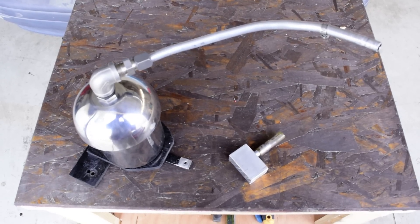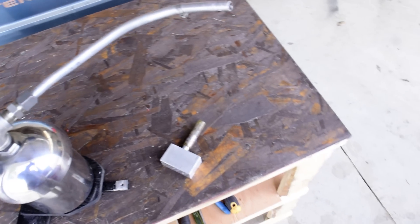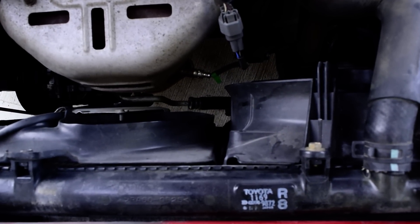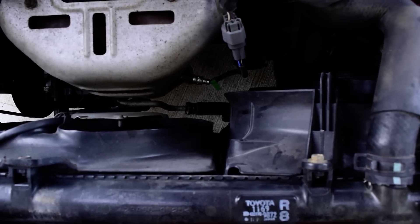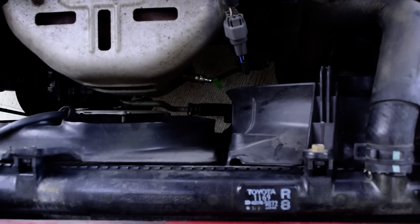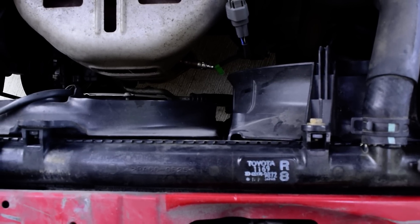A Joe cell does not require any modifications to be made to your engine, and that in itself is really important — it's because of an important distinction that makes the Joe cell different. If you look down on the side of the exhaust manifold, there's actually an oxygen sensor. If you're putting oxygen into the engine, your engine will see that extra oxygen and it doesn't like that. It wants to add more fuel to make the correct fuel mixture, which is 14.7 parts air to one part fuel, and it's always trying to maintain that mixture at all times, except when you're at full throttle.